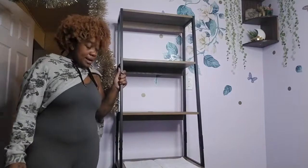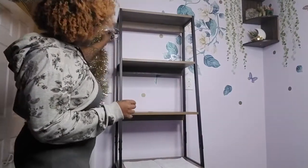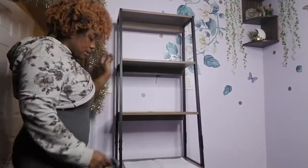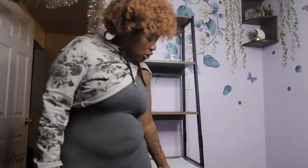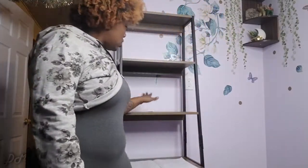So y'all can see here, it's pretty sturdy. Got these options to connect these pieces right here and have it to the wall, but I don't think it needs that. No, so I'm gonna just put all my camera stuff in the top, hair stuff in the other two.